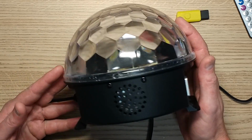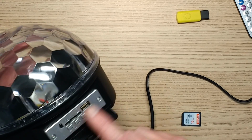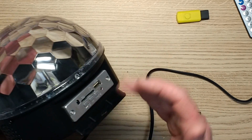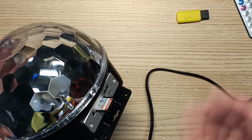This thing is quite good in a sense. It's quite loud. It has a good bright visual effect. And I really like it, it sounds good. And I really like this little module. I know this is just a standard generic eBay module, but it shows that it has potential for places that you want autonomous sound playback.